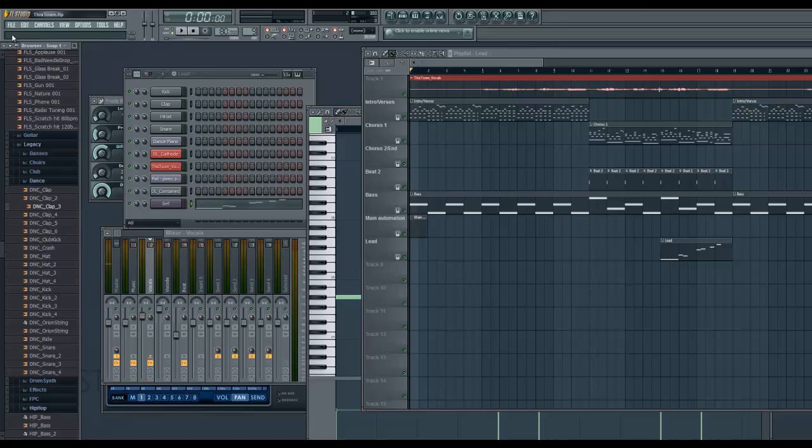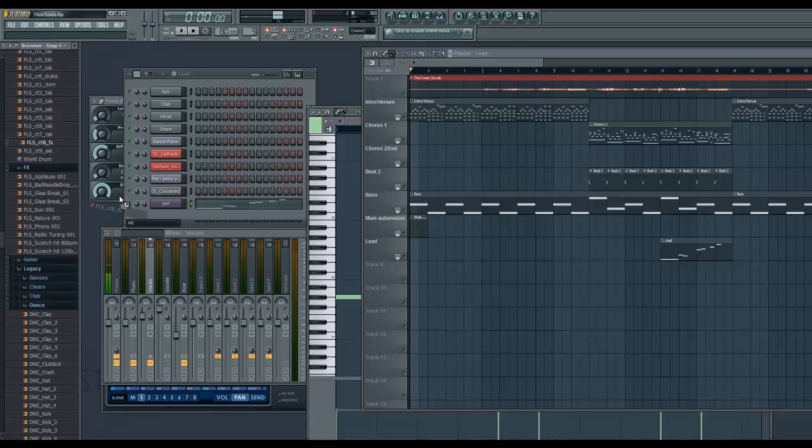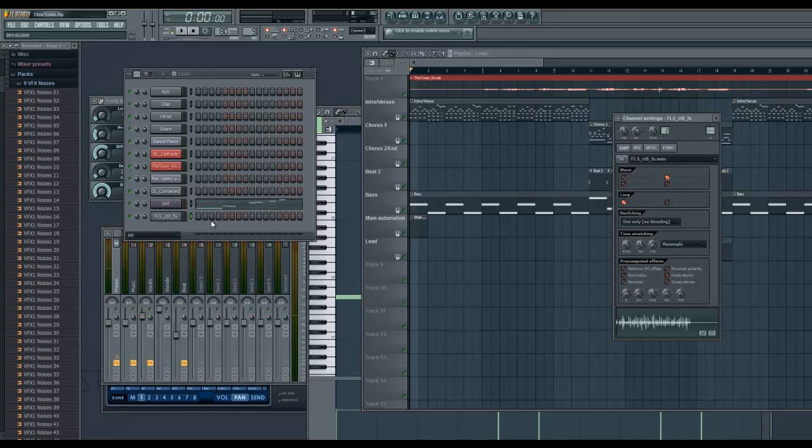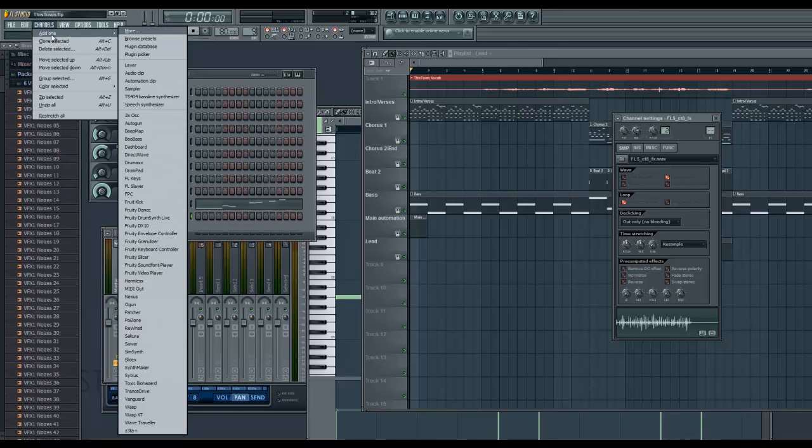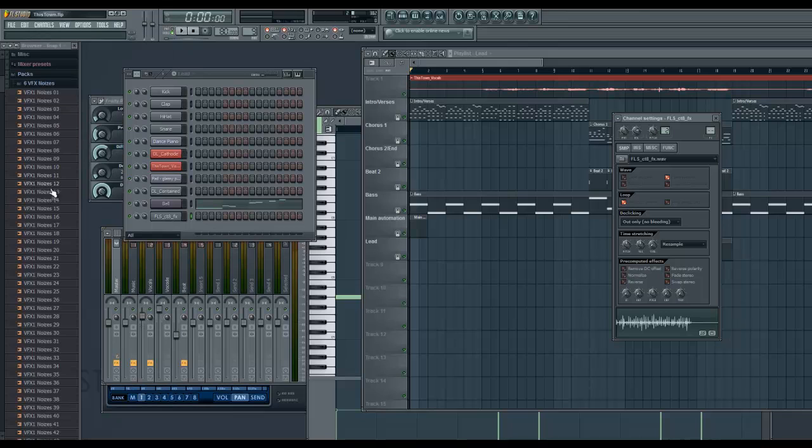As you can see, it says loading, you know, whatever .wav. So they're actually files, and you can drag them here. Instead of going here and adding a channel, you can just simply drag and drop, and now that's ready to go into whatever pattern you need it.